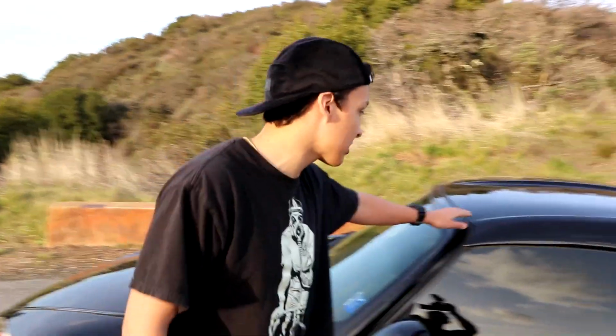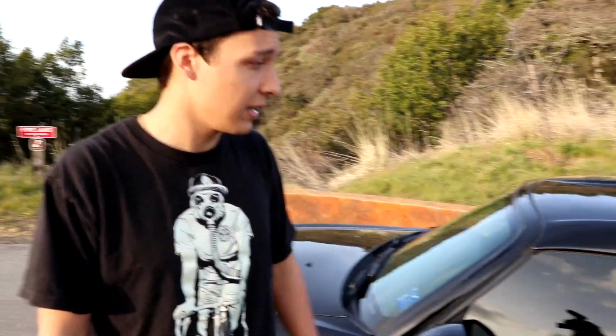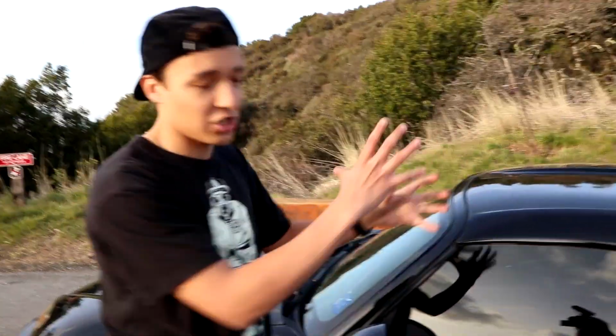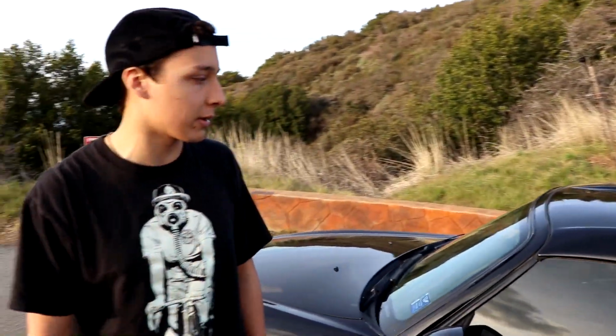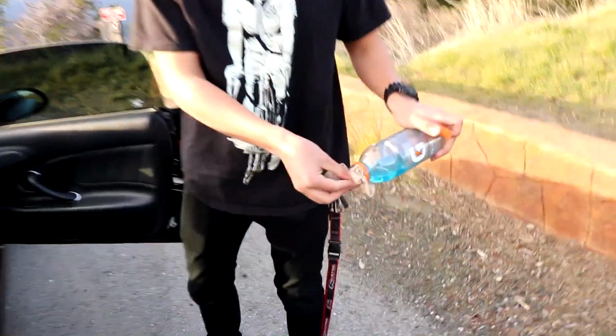But you can see actually that it's starting to crack just because the fiberglass is lifting so bad under, and there's nothing I can do about it. It's like, yeah, maybe I can baby my car, but even going freeway speed, the top is just shifting. So it's literally just gonna keep raising itself until the point where it cracks. Then I actually have to rebuild and rebuild the layers of fiberglass and repaint it. So this is the number one thing you hate about the car. This is literally the worst.